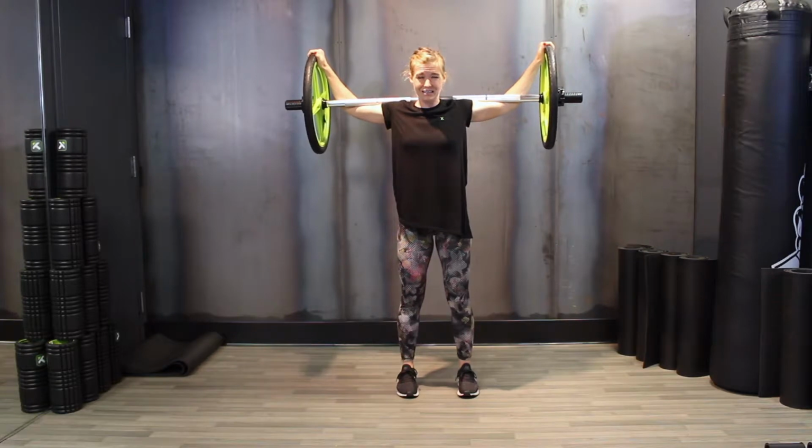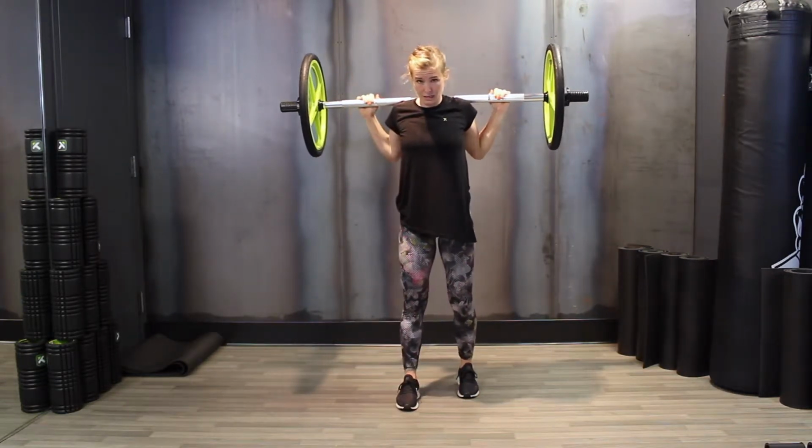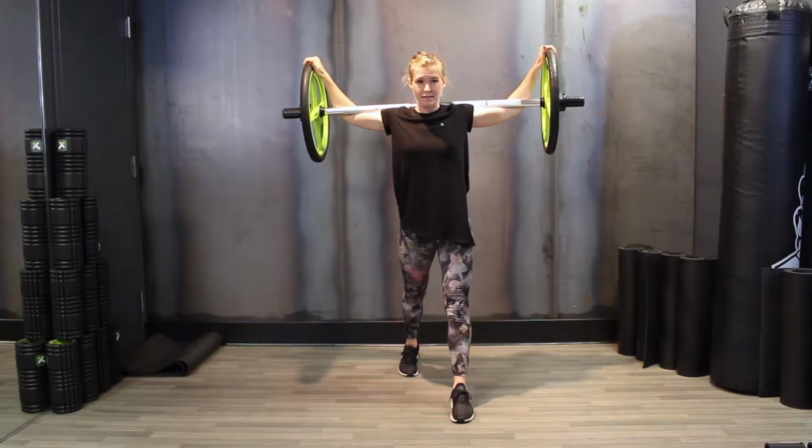This is really nice because it gives you a little bit more opening across the chest, whereas you might feel a little more limited here. So we're bringing it up into that axle back grip position. We're going into our split squat, right? That back foot's going to step back.